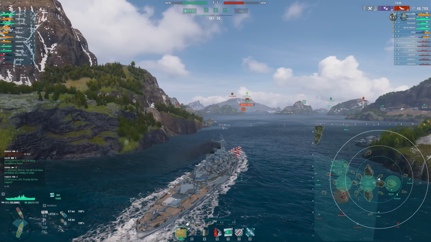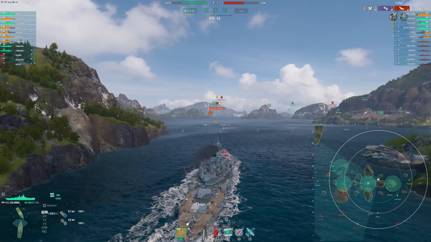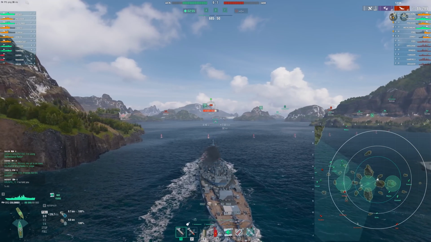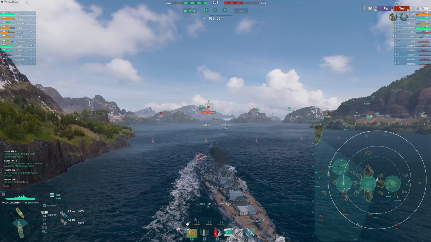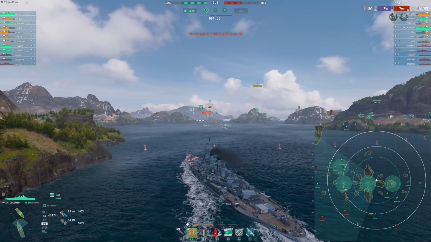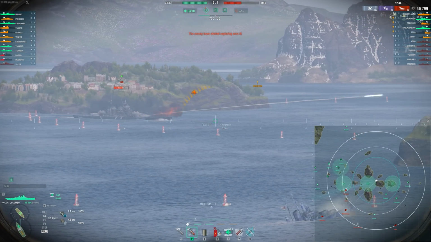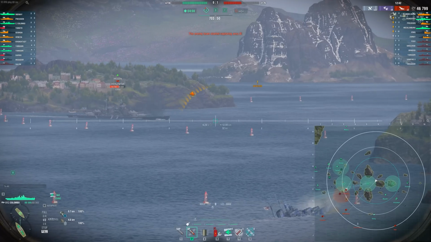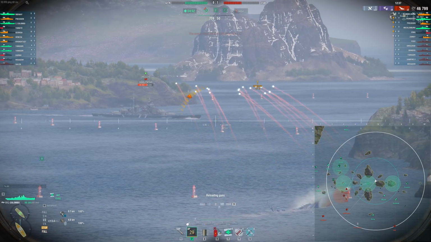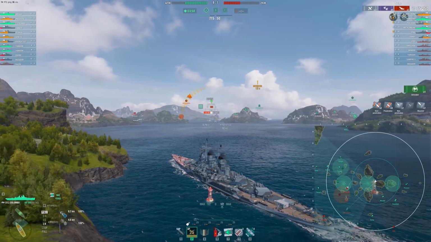Let's see. How do I want to play this? I think I want to angle my ship so my guns are on the right, and that'll give us the best salvo here. I'm actually going to swap to the AP because it looks like this Prinz Eugen is turning into the cap. So we'll try and get a nice salvo into his broadside. Come on, rear turrets. Give me an angle. 18K, not bad.